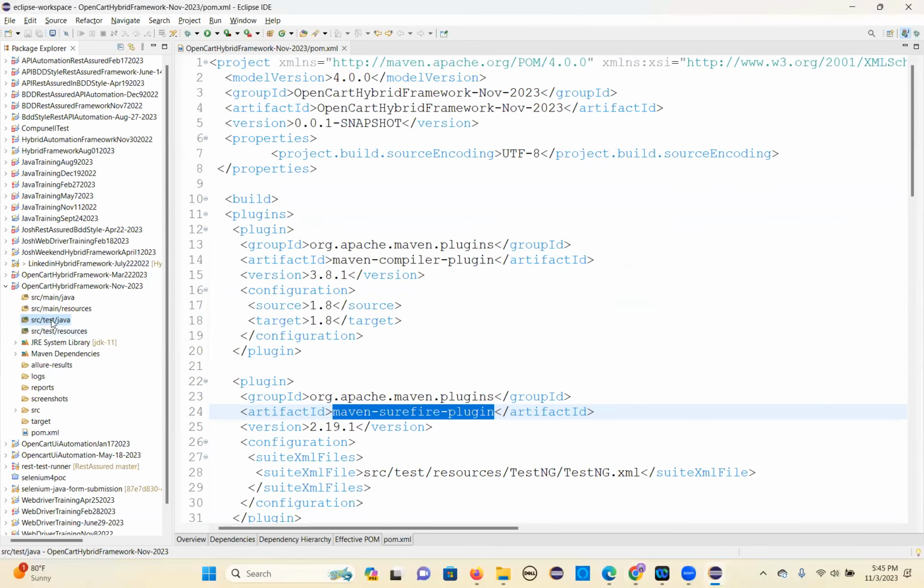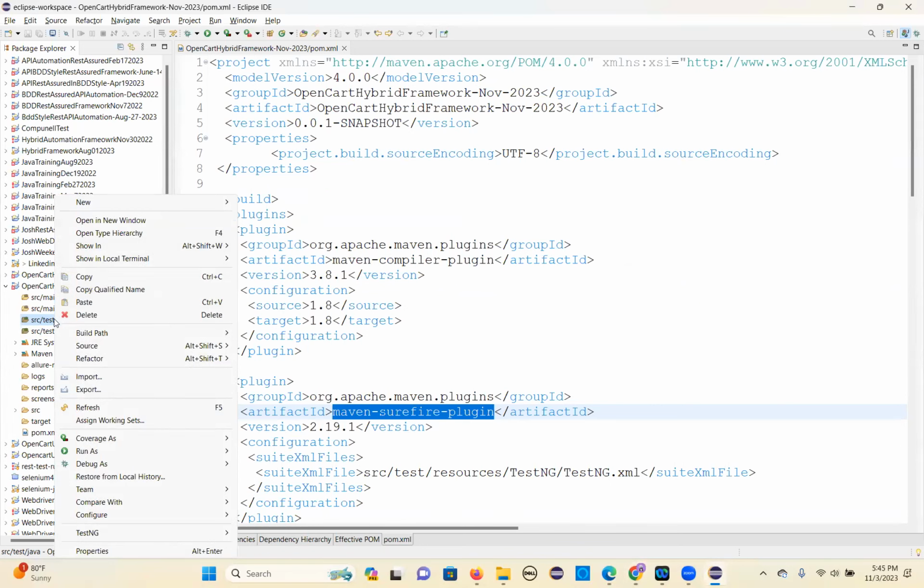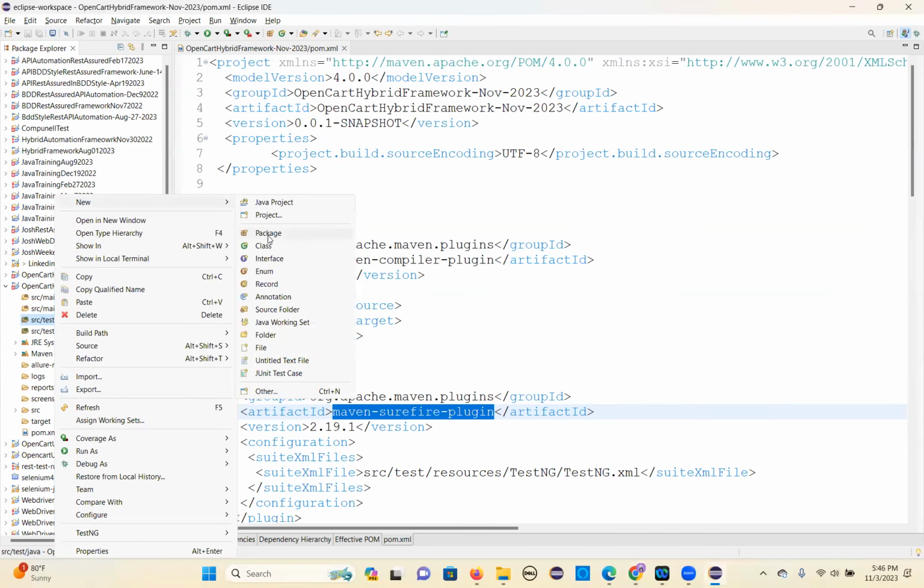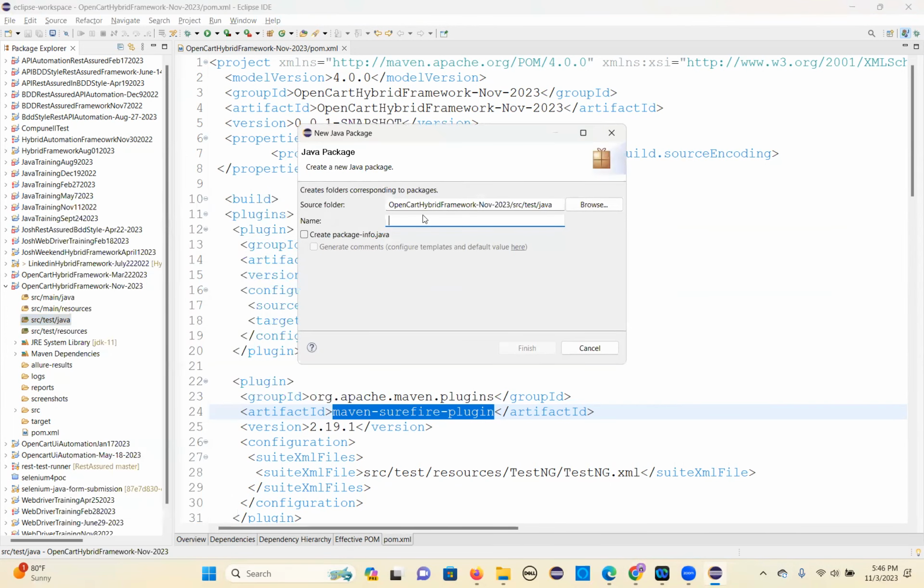So let's go and right click on the src test Java, new package. It's a package, so you have to give here com dot qa dot opencart. So this is the common.